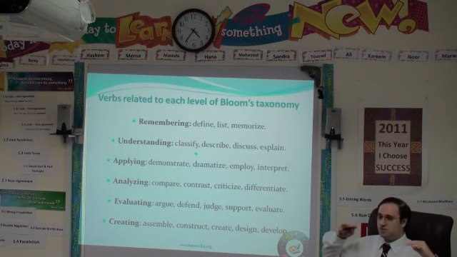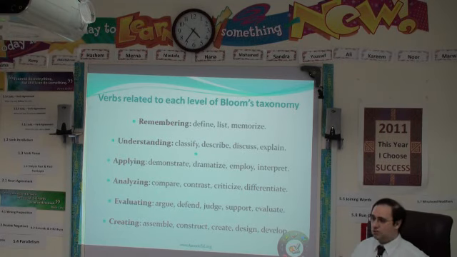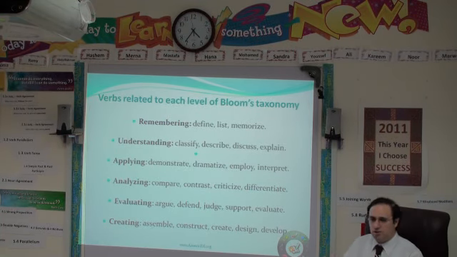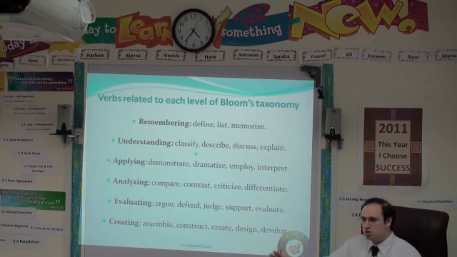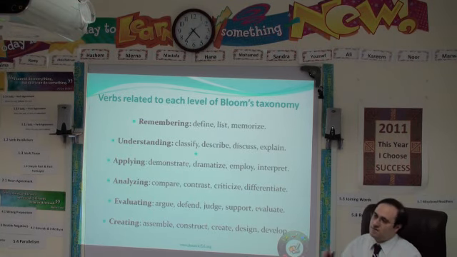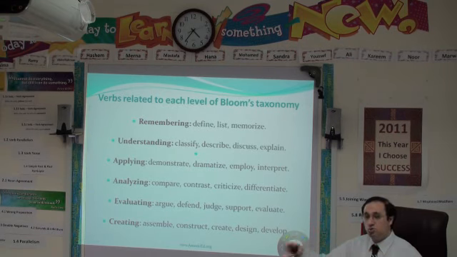Maybe they just memorize, so they just go ahead and say all the information. But when I say apply, I say demonstrate or dramatize, show me. Giving them little objects, little flags for each of the countries, for example, and show me what happened. Make the play. Here's a table, now show me. Who started with who was here, who won who. Show me in action. If they really understand, they'll be able to show, to explain.